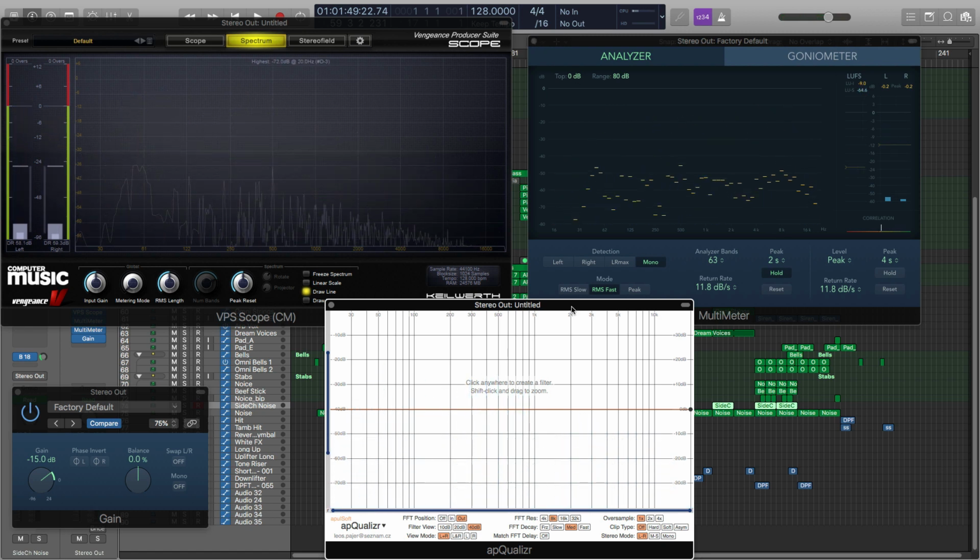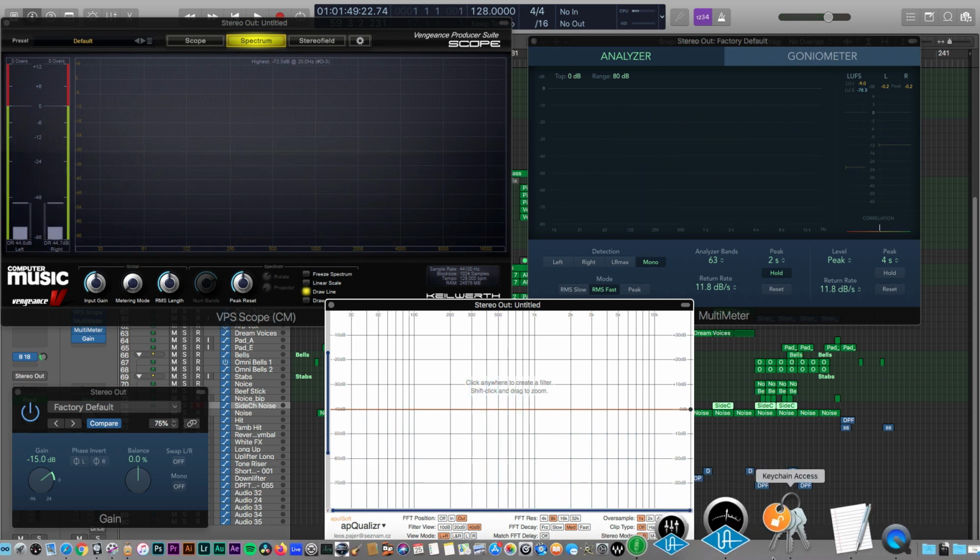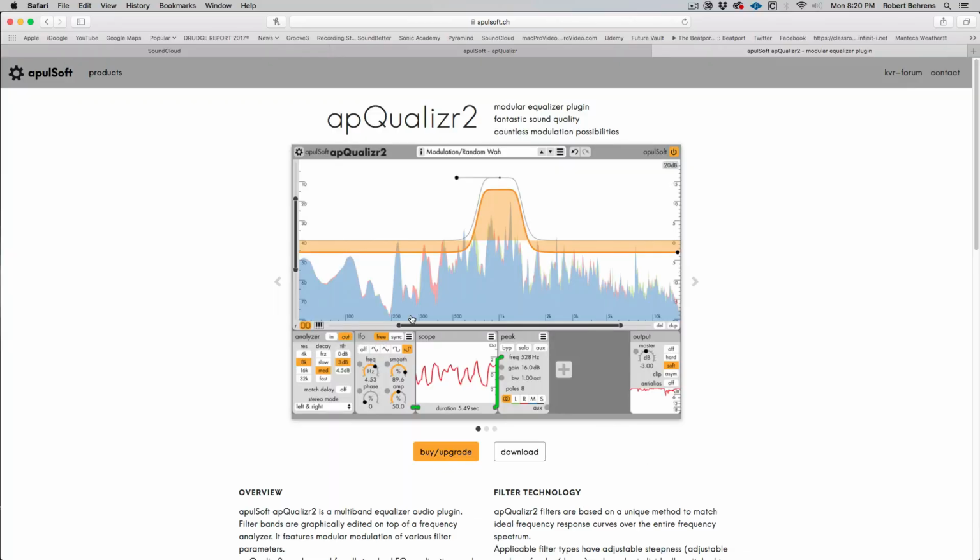But this is my favorite one, and let me show you how to get that here. Pull up their website here. It's AppleSoft, and they have a new equalizer. It's called the Appqualizer 2. The one that I have is the Appqualizer 1. And I bought it back in like 2013, I guess, 2014, somewhere around that time frame, and I just love it. It's what I use on every track.